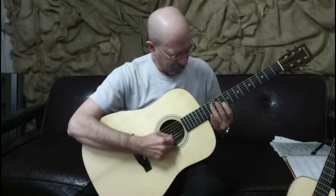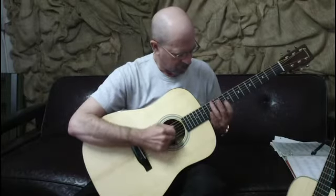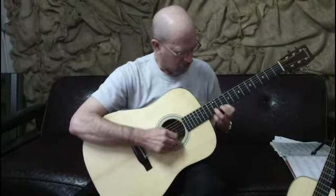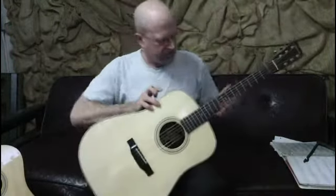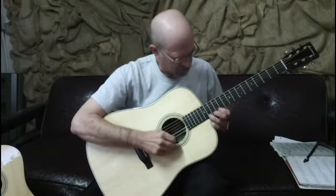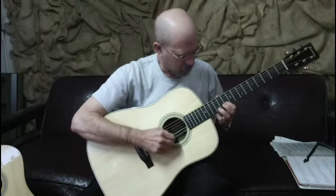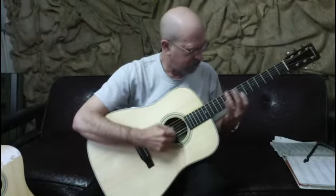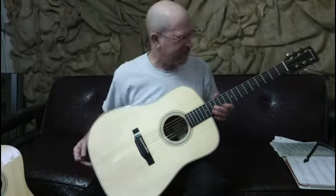This E10. Top end's very sparkly on that. The E10. Let's try the top end on the E20 here. Very different. This one's kind of magic, but I don't think it has the clarity of the E10.